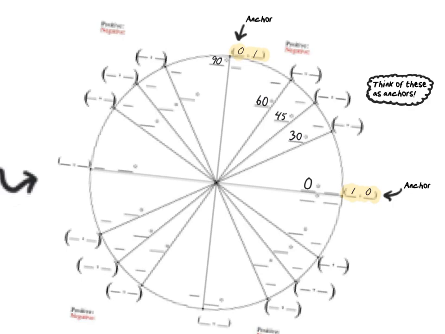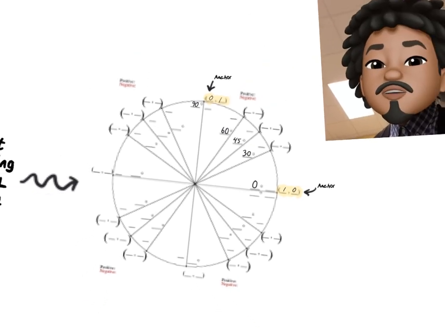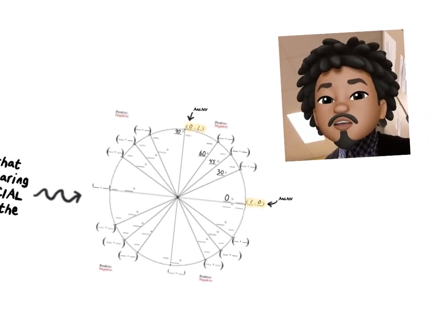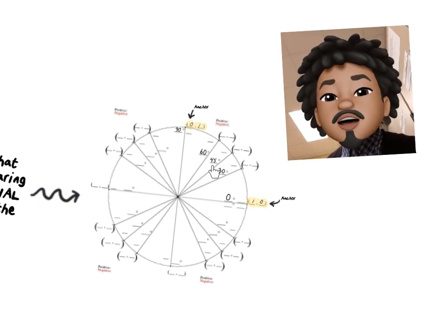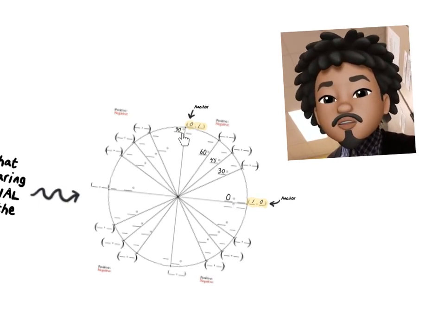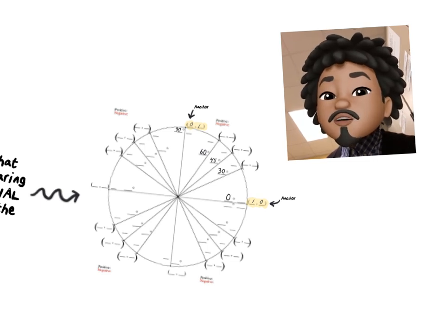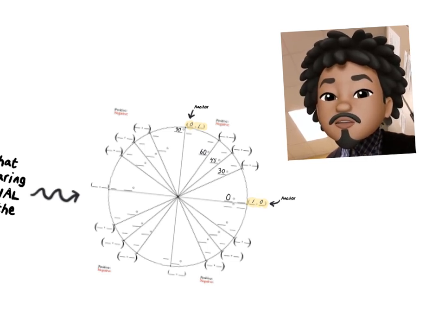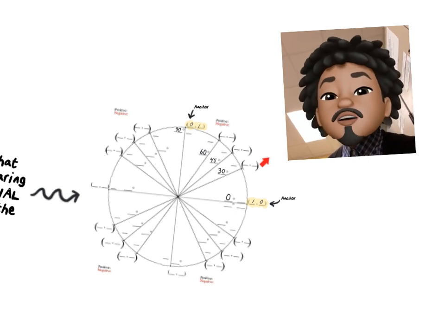All right, so think of these as your anchors. So you're gonna anchor what you know to those two points. Right, so now that the basics are written on the circle, we have degrees 0, 30, 45, 60, 90. Those are on the graph. We also have our points, 1, 0, and at the very top of the circle, we have 0, 1. The main key at this point is to make sure that those three blank points in the middle, that we understand there's a pattern to getting those done also.